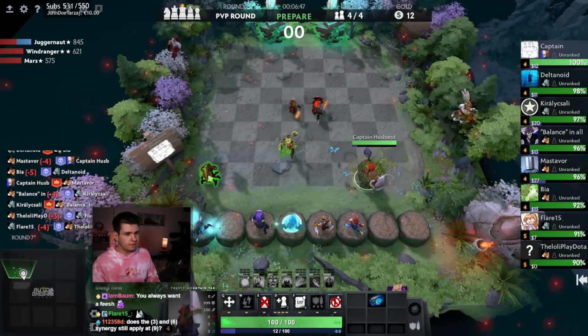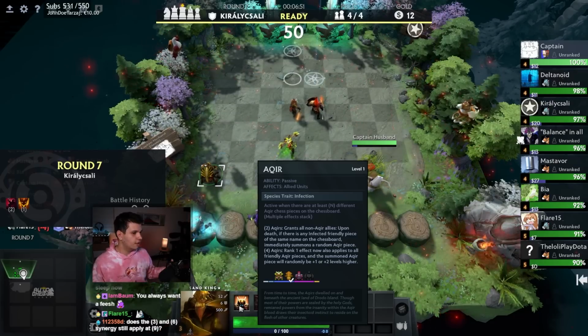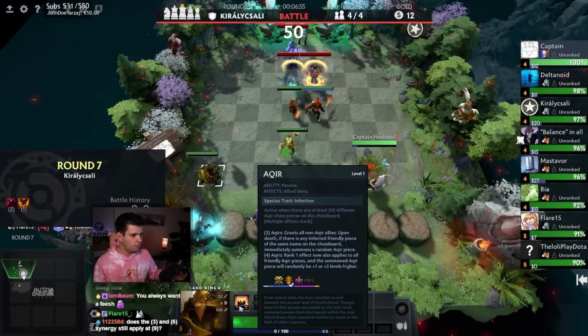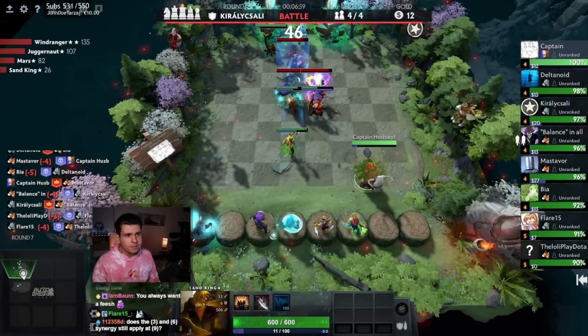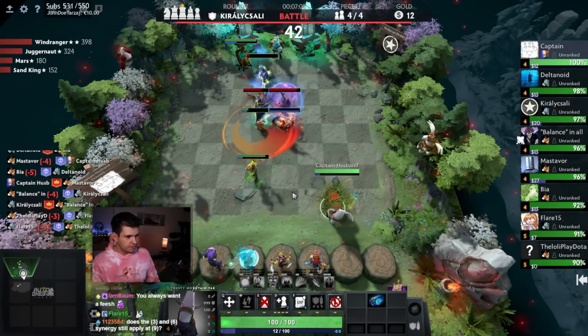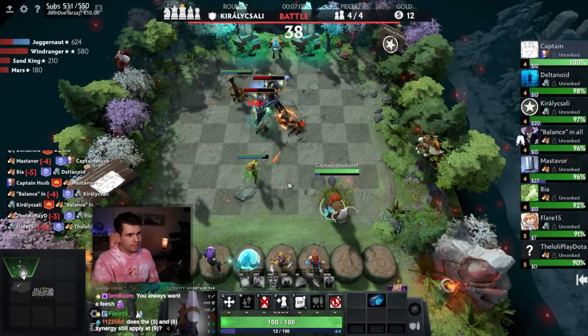There's a lot of these upgrades, for example, Archie as well, where if you have 2 Archies, it grants all non-Archie allies, upon death if there is any infected friendly piece of the same name on the chessboard, immediately summons a random Archie piece. This is the kind of thing where you have to read it twice and then be like, what does it even do? And that may sound like a bad thing, that may sound like I'm criticizing it, but I think they do it in a really clever way.